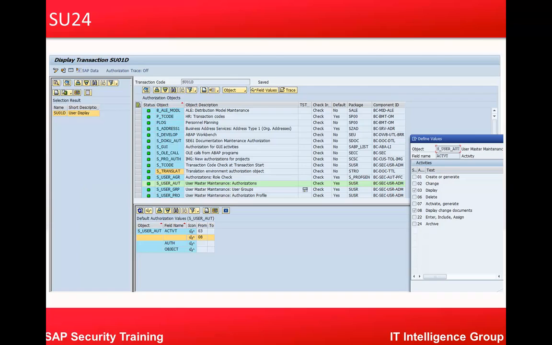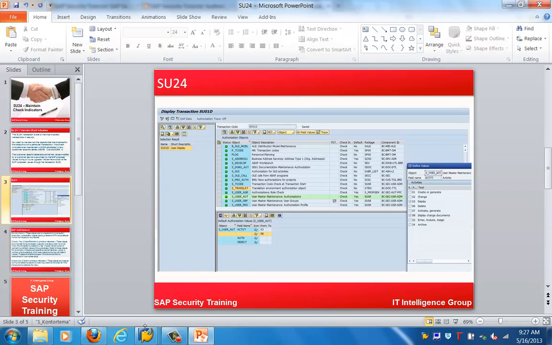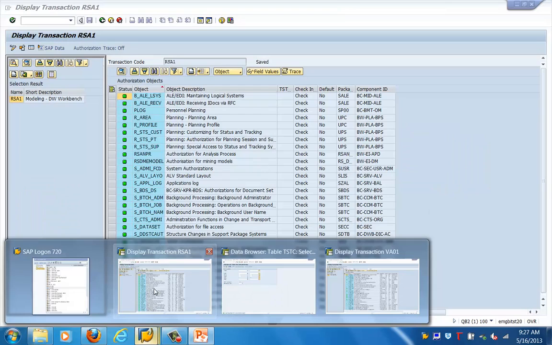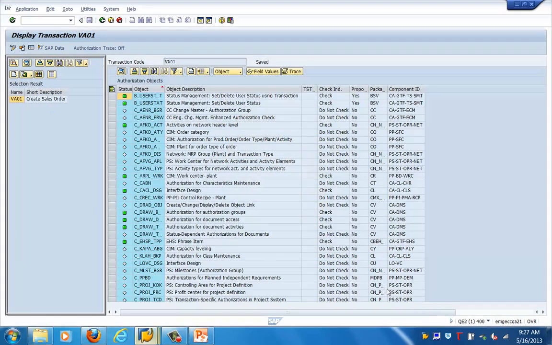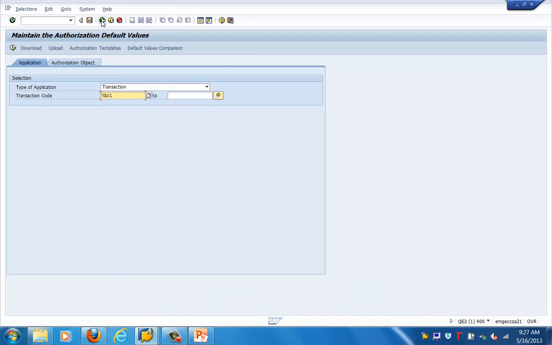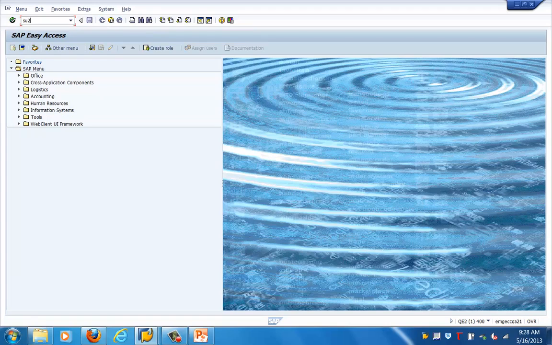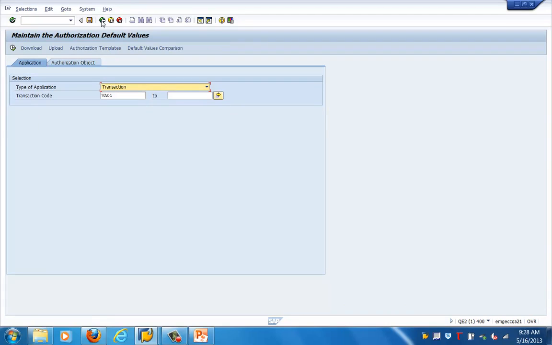If you click on any of the objects, you can see their values. Just double click on any of them and it will show you the values for it. Now we are again in this particular T-code, which is SU24.